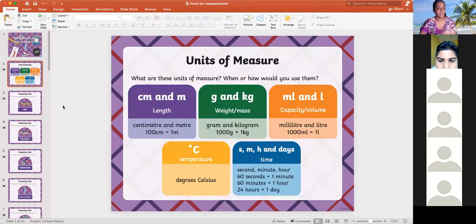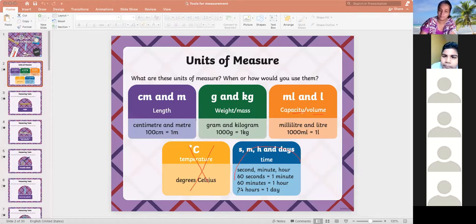All right. Now, not everything I'm going to cover here. We will cover length. We will learn mass or weight. We will learn milliliters and liters, that's for measuring capacity or volume. We don't learn temperature. This one we have already finished learning in the previous topic. So this unit would concentrate on measurements for these three things. That is why in your activity book, it's grouped together: length, mass, volume of liquid. All these three different measurements are put together.